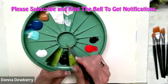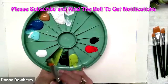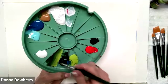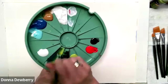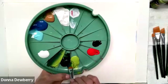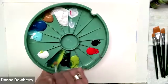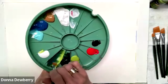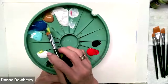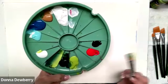So I just want you to see that I'm going to put the paint next to each other that I'm using. But sometimes, say, if I want to use some blue over here with the green, I can pick that up and then work that in. Okay. So it's not always the one right next to you. You might have to go get some other dips of other color here. Okay, now that's multi-dipping. You see that? Instead of just double loading, I've got blue peacock, wicker white, citrus green, and sap green. So just kind of play with it.